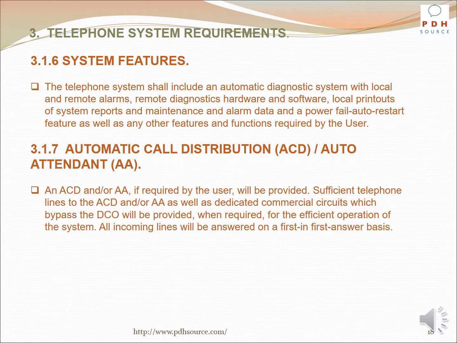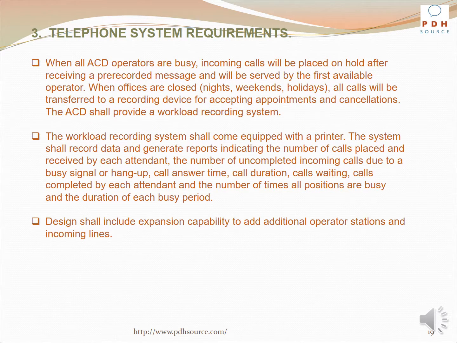An ACD, automatic call distribution, or AA, auto attendant, if required by the user, will be provided. Sufficient telephone lines to the ACD and/or AA, as well as dedicated commercial circuits which bypass the DCO, will be provided when required for the efficient operation of the system. All incoming lines will be answered on a first-in, first-answer basis. When all ACD operators are busy, incoming calls will be placed on hold after receiving a pre-recorded message and will be served by the first available operator.